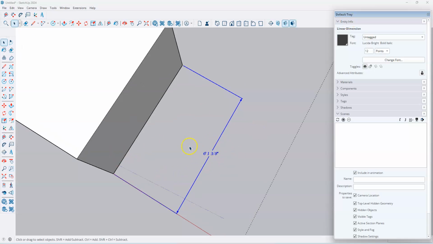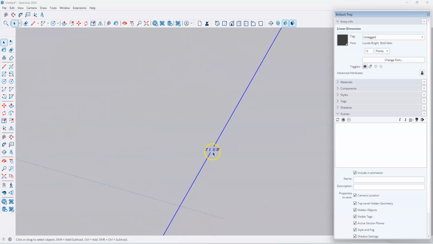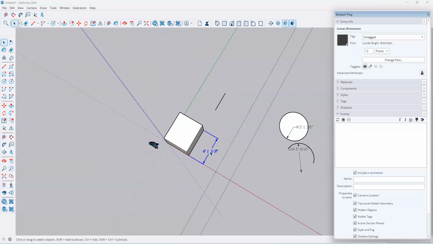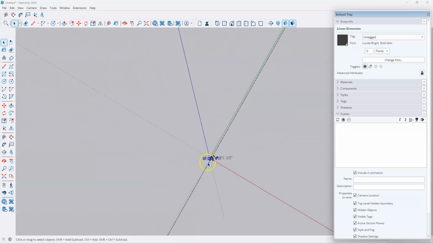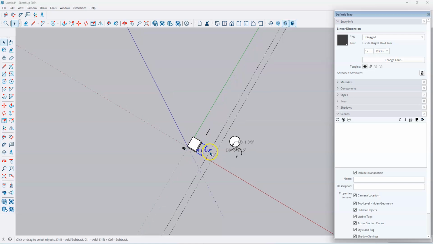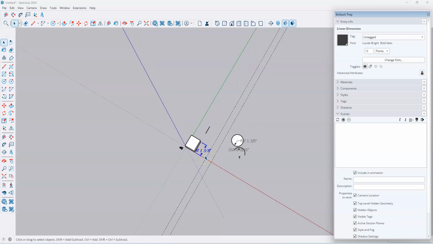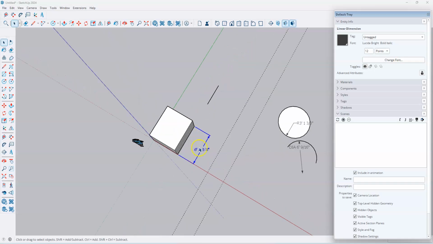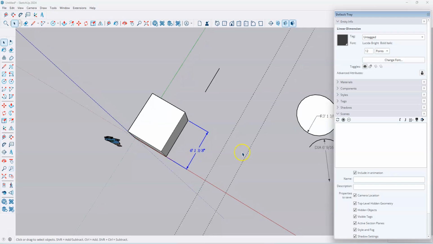So with this number, even as I zoom further and further in, that text size stays the exact same size relative to my screen. I'm zooming out, it's still the exact same size. Now all my dimension text looks really big because it's staying the same point size relative to the screen. If we want it to change more with the model, I would change that to height.